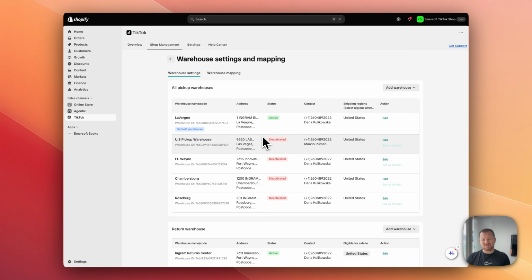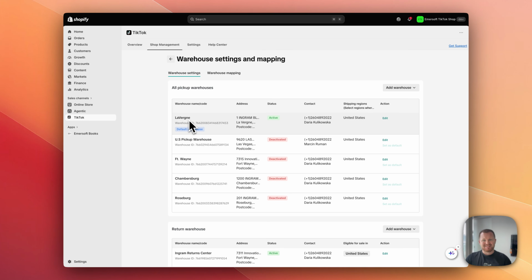But for now, you need to decide on one distribution center with Ingram for the fulfillment. So the Tennessee distribution center is their primary distribution center, and most of the products will most likely be shipped from there.